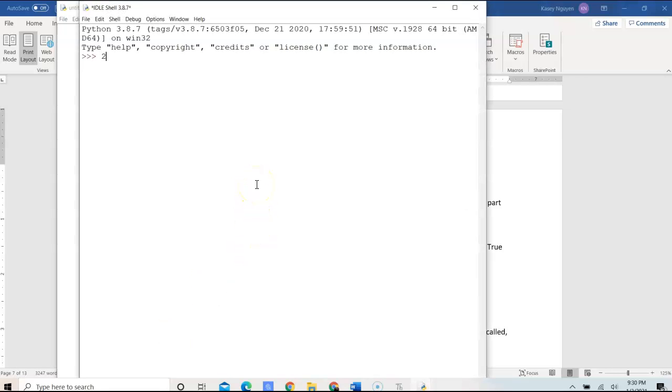We can say 2 is less than 4, and we see it outputs true, and this is a bool type. Or we can say 2 is greater than 4, it's going to give us false, because that's a false statement. So this is a bool type.